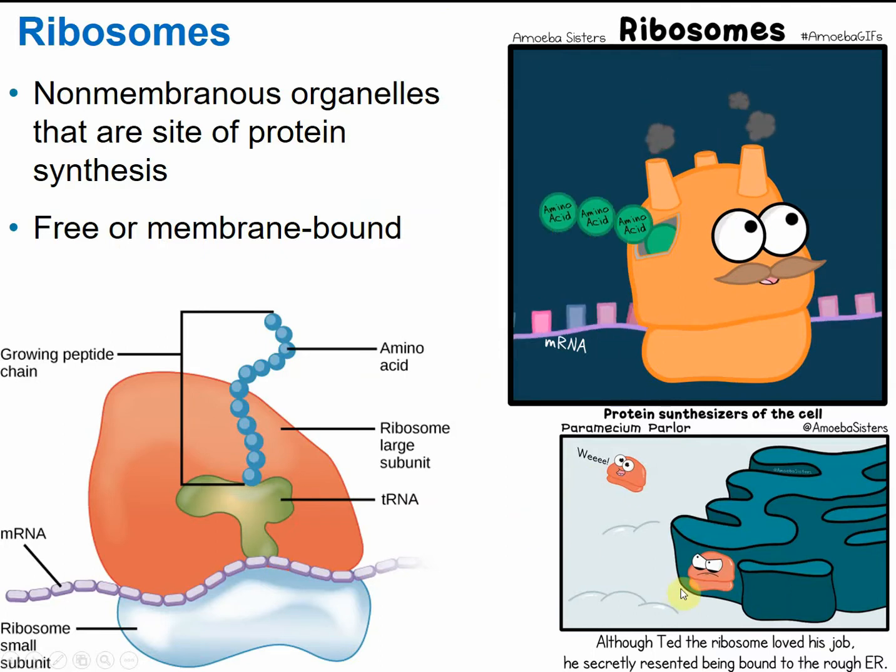The membrane bound ribosomes are attached to another organelle that we'll look at in a minute called the rough endoplasmic reticulum. The way ribosomes work is we have our mRNA, which is carrying the message of DNA, the instructions in the DNA. The ribosome will chug along this mRNA molecule and translate the message that's encoded in the genetic code, and it will assemble the appropriate amino acids to build our new protein chain.